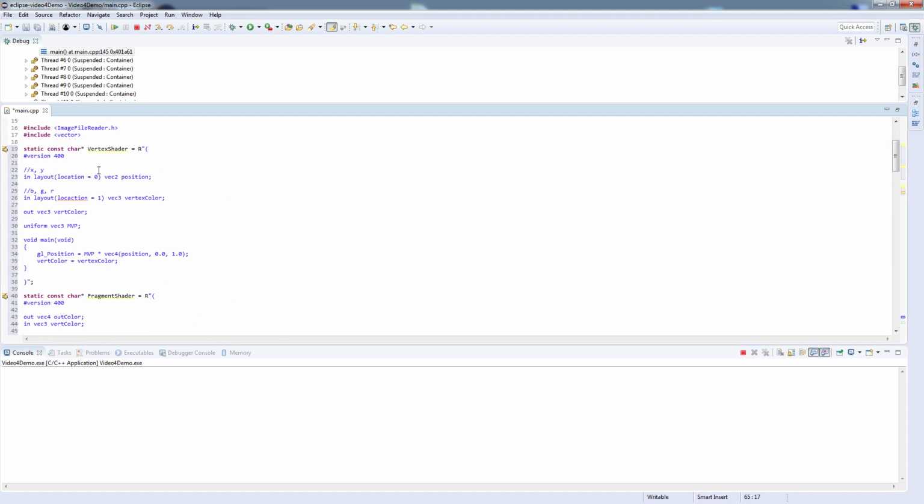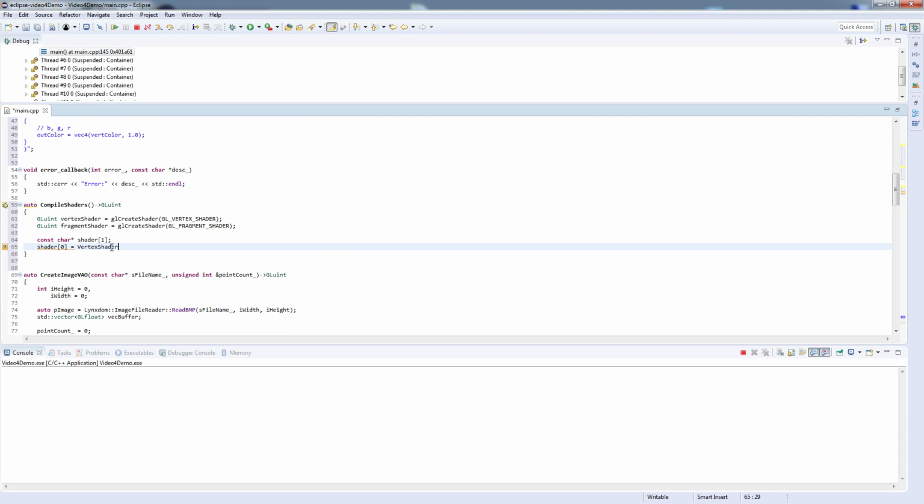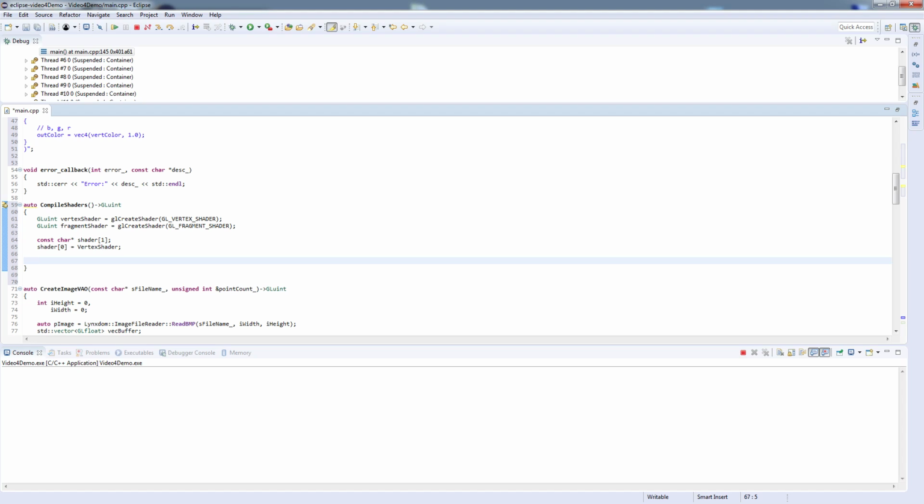So we're going to go ahead and say shader, and that guy is going to be equal to this. There's probably an easier way to do that that doesn't involve that in between, but it's a small thing, so I'm not worried too much about it.